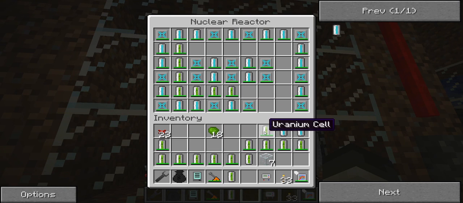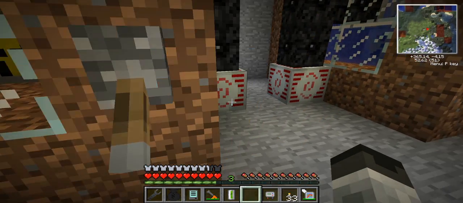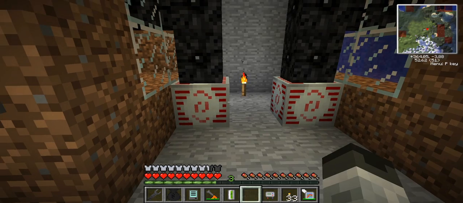Okay. I can exhale now because I was holding my breath there. And I should put these 2 coolant cells there. That was a close call, guys. That was definitely a close call. Okay, so now everything's good and nothing's blowing up. Okay, now let's check the EU.